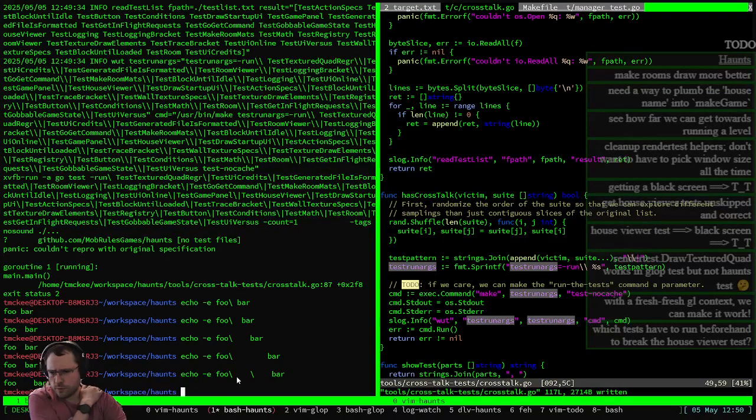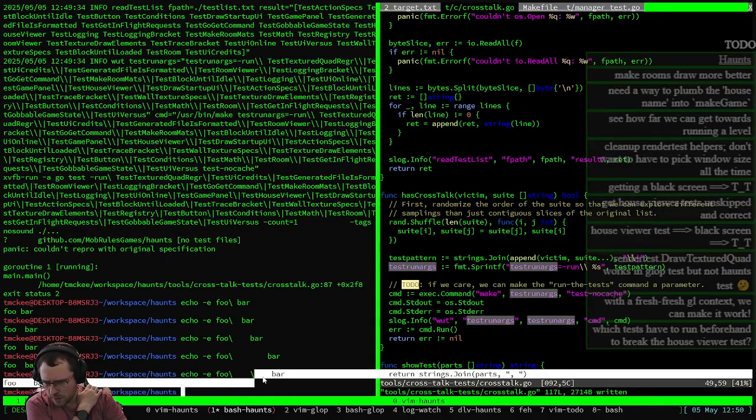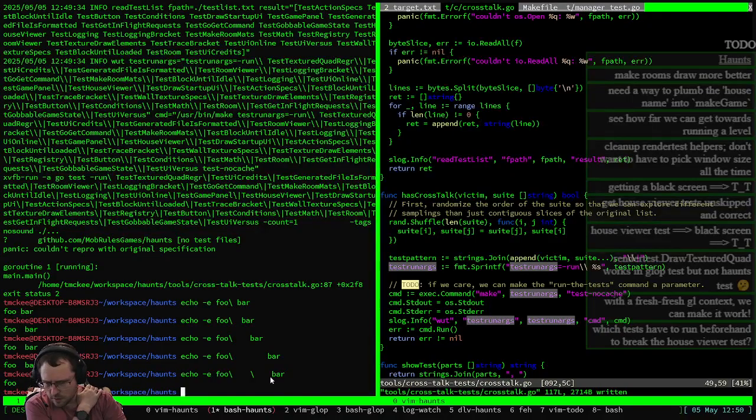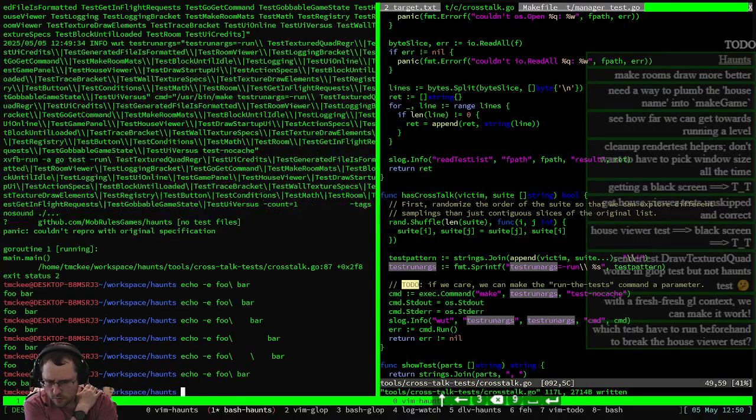So this echoes foo space, and then a space to separate arguments, and then a bar. So when we do this, it sees but one string on its list of arguments.